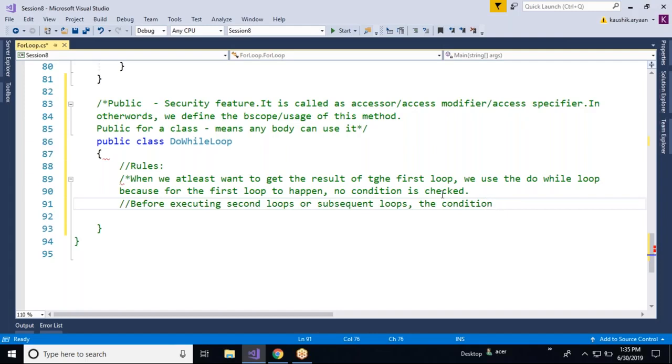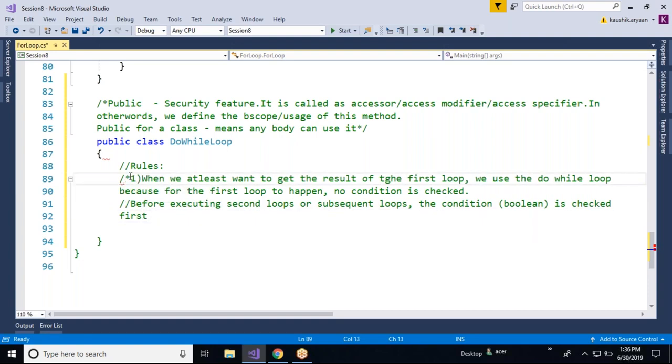Which condition? The Boolean condition. That will be checked first. So I can say this is fault number 1. The Boolean condition is checked first.